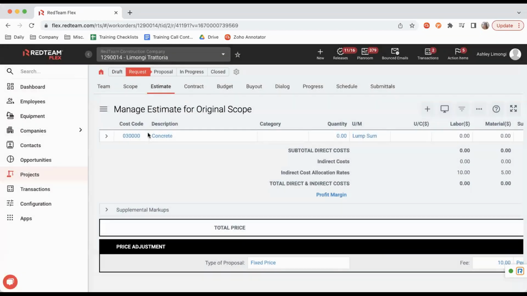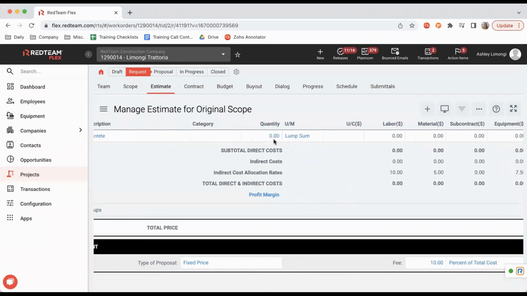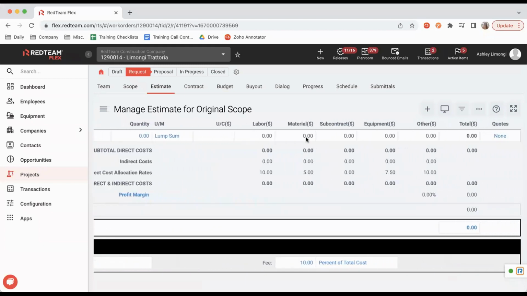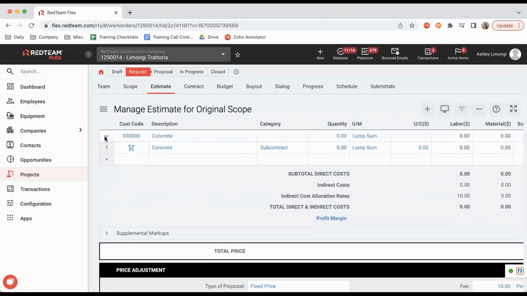So you'll see our cost code here, our description, which is concrete. You're going to see a quantity, which is 0 right now, our unit of measure, which is set to lump sum. And then you're going to see all of our cost categories right here: the labor, material, subcontract, equipment, and other. So what we're going to want to do is select this arrow and drop that down.